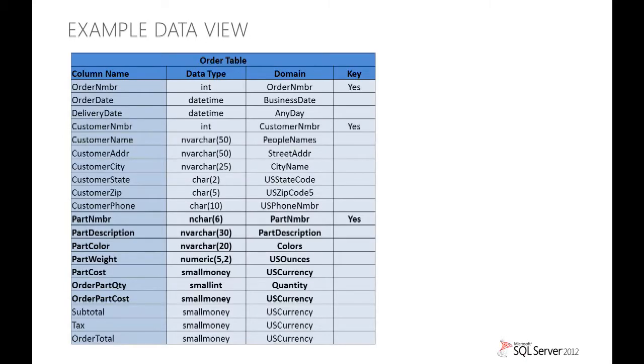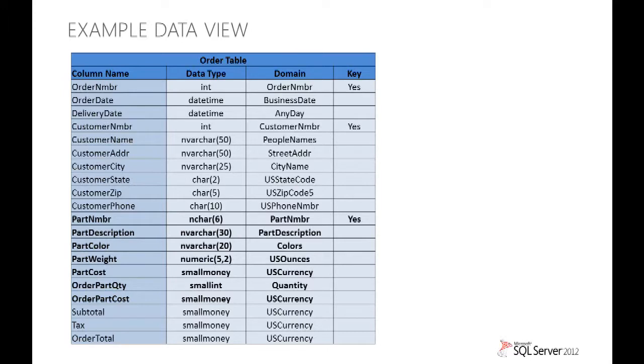So for that one form, I did the rookie mistake of saying I got one form, that's one table, so I have this order table. And in here I've started thinking about what are the columns, and for each column what is its name. I'm taking a first guess at the data type I'll assign, and these are SQL Server data types. I start thinking about what's the domain, what are the business rules for this column, and is this column a key? And then down in the part columns, the number, description, color, those are the things that are representing that box in the middle of the form where you could specify up to 6 different parts on each order. So these would actually need to be a repeating set of 6 of these columns, so it's bolded to represent that it's a repeating group.